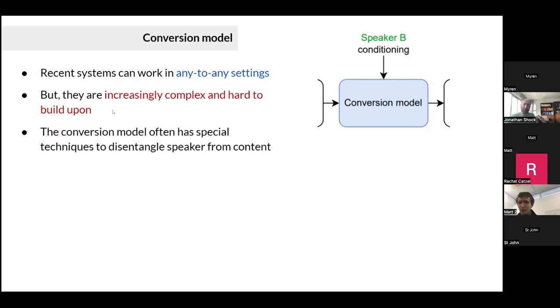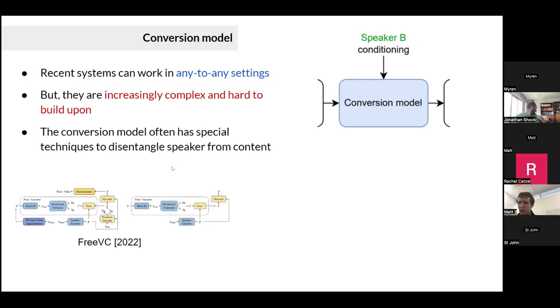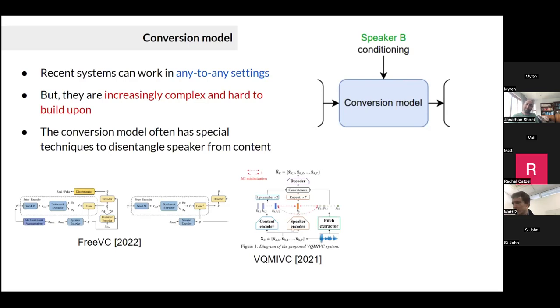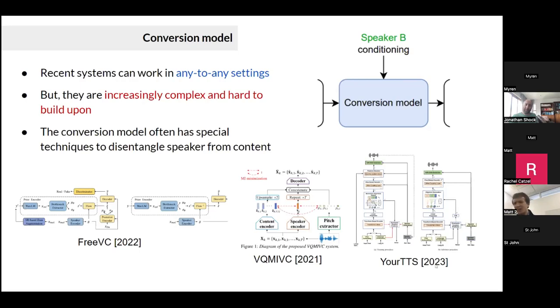The main problem that we've seen with existing models is that they're too complicated, and they're a bit hard to work on. So what we tried to ask is, is there actually a simpler way to do this? If we look at some existing conversion models, like FreeVC from 2022, it's some fancy flow model. VQVAE-MC is a weird, complicated diagram with different encoders and decoders and mutual information. Or even YourTTS, a very recent high-performing model, has a lot of moving parts. This is quite difficult to build on, improve and tinker with yourself, because you have to be familiar with all these different components.